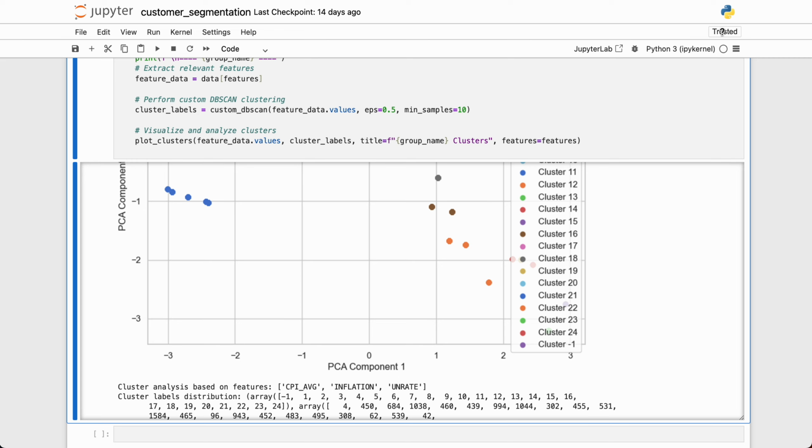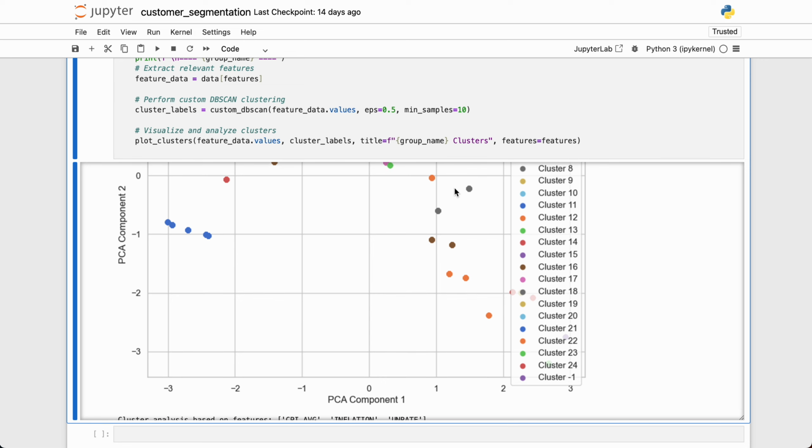Well, why I use DBSCAN: because it detects clusters of varying shapes and detects outliers, and I use PCA because it was very high dimensional data, and PCA helps minimize the complexity while retaining important information.